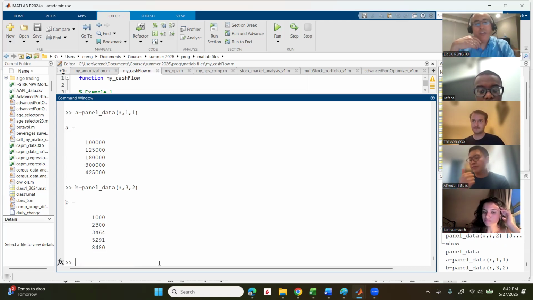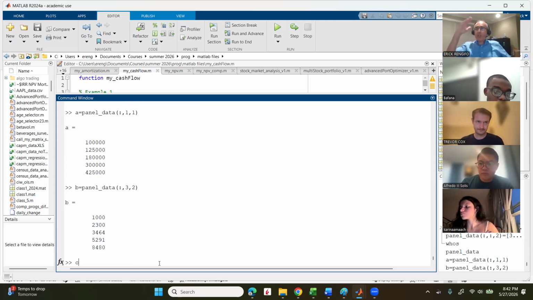Okay. Create C, and C is going to be the following. I want to know the percentage savings for all the years for all individuals. Percentage savings means simply savings divided by income for all individuals, all years.